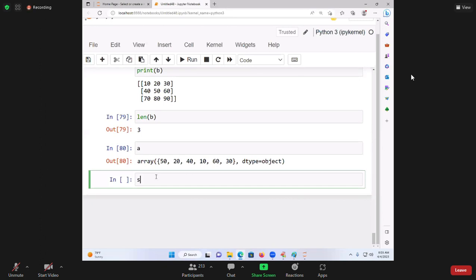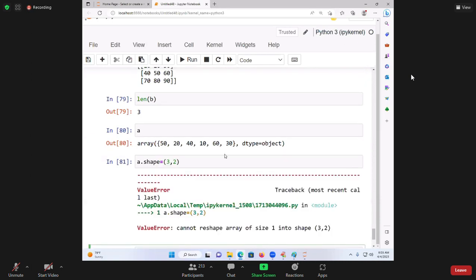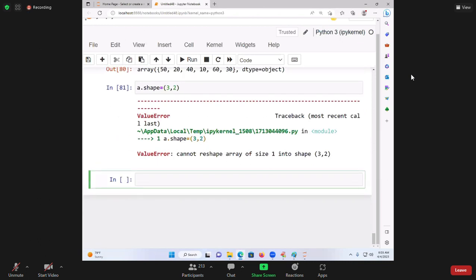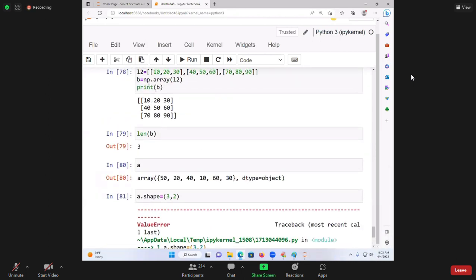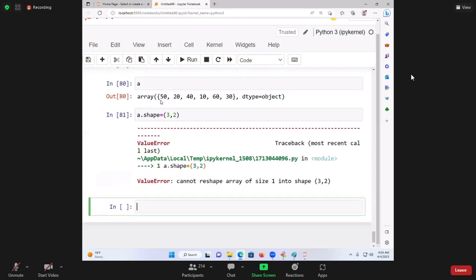I cannot go for A dot shape equal to 3, 2, even though 6 elements are there. You cannot reshape the size of 1. Only one element is there. So once you convert the set into an ND array object, that ND array object cannot be reshaped. It is one special point you need to remember.